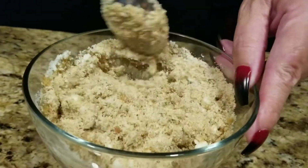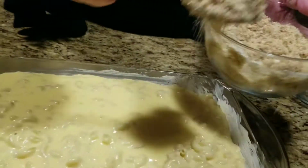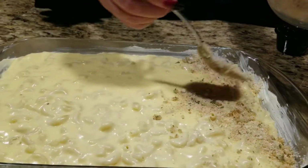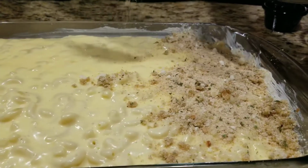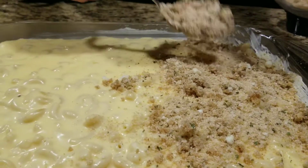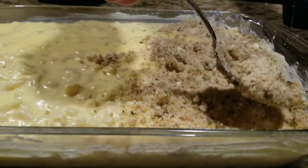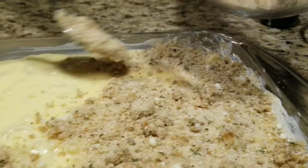Yummy, yum. Okay. Now, I'm going to sprinkle it on here, and I'll show you what it's going to look like, and then I'll finish it before I throw it in the oven. I'll show you. All right? This is all you're going to do. Get everything mixed up, throw it on top, and get it into the top. Get it all covered. Make sure you get the edges, you know, because you want that nice crisp crunch when you take it out. All right, so let me finish this.